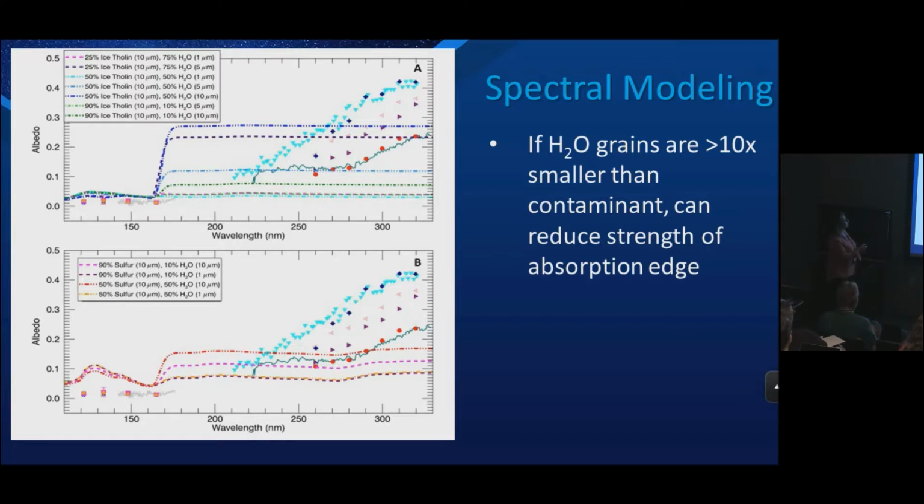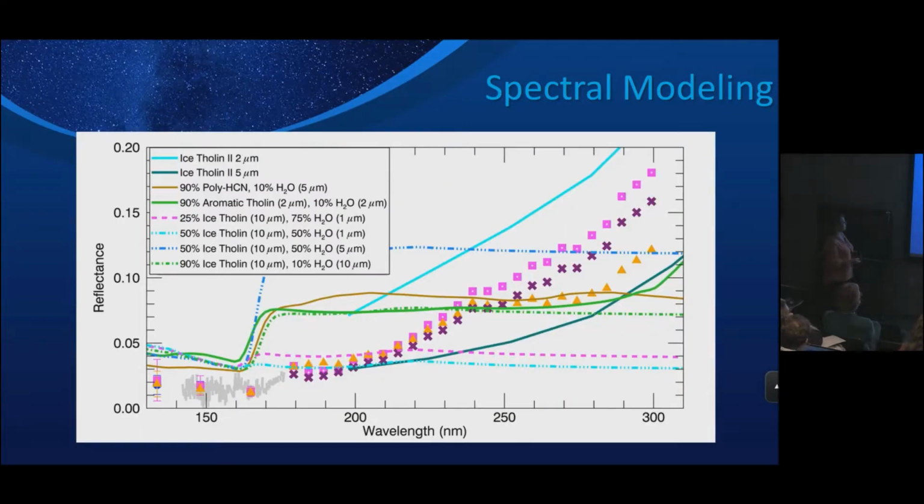And so this is the water ice with the tholin and a larger grain size for water, and this is what happens when you really decrease the water ice size. So you can deplete the water ice absorption edge, but we haven't been able to do that and match everything else. So that's ongoing work that we're going to start doing. And then just to plot a lot of those ideas on top of here, some of these ice tholins by themselves maybe match the shape a little bit more, not necessarily the magnitude, but these are things to start looking at. And like I said, this is all quite preliminary, so we're about to start getting into the modeling phase.